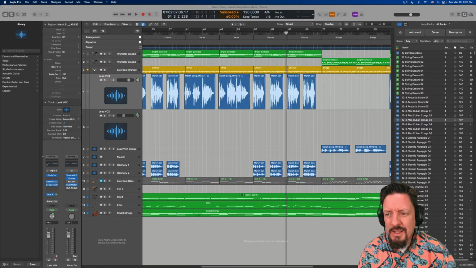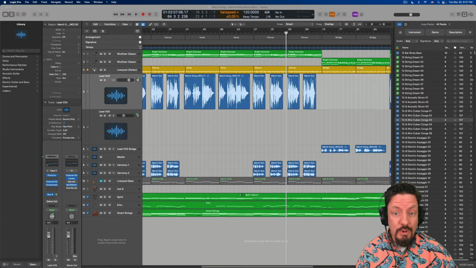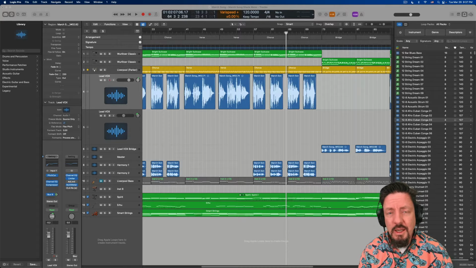And what I mean by that is that Logic and Apple have made this a pain in our butts, our collective butts, to use this in a way that makes any sense for anything. But I want to remind you what it is and how to use it, and talk to you about the updates that have occurred in the last couple years with this.